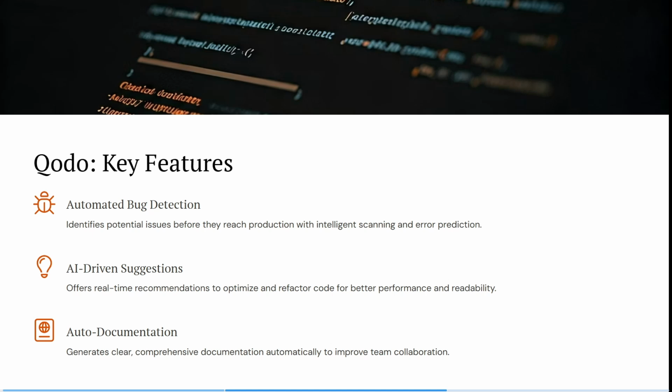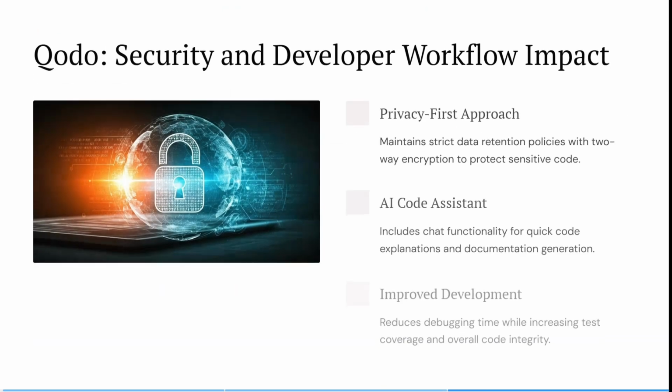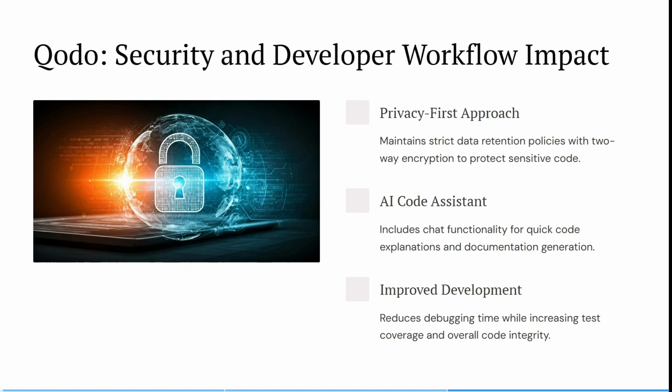It also offers real-time recommendations to optimize and refactor code for better performance as well as readability. And it also generates clear, comprehensive documentation automatically to improve your team collaboration. The last thing that we're going to have a look at over here is their privacy-first approach. That is big. So they maintain strict data retention policies with two-way encryption to protect sensitive data.